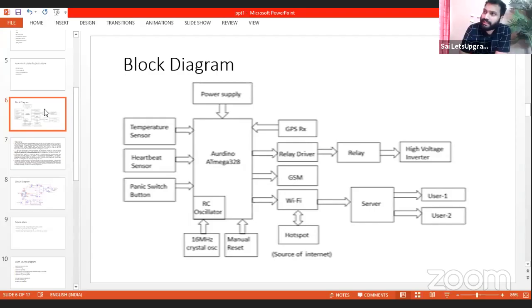Just tell me one small thing. When I am going on a roller coaster ride, or a small giant wheel at a fair, and I am sitting in a car, and something happens accidentally nearby, or even just for fun on the giant wheel, my heartbeat and temperature rise at the end of the day, right? If they rise, my relatives will get the SMS at the same point in time, which would not be a good idea, don't you think so?